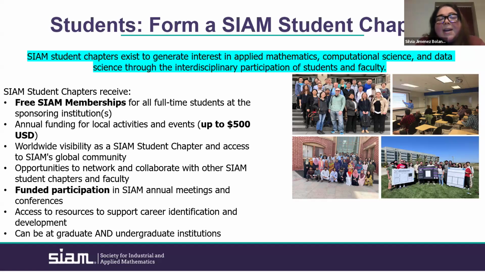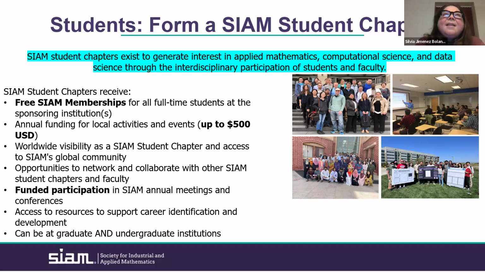The chapters exist to generate interest in applied mathematics, computational science, and data science through interdisciplinary participation of students and faculty. So again, we have discussed that one of the important things is that if you are a member of a SIAM chapter, you get free membership, if you're a full-time student at the sponsoring institution. The institution doesn't have to be a member institution of SIAM. The other wonderful benefit is that you get funding for the chapter. There is an annual funding for local activities and events up to $500.